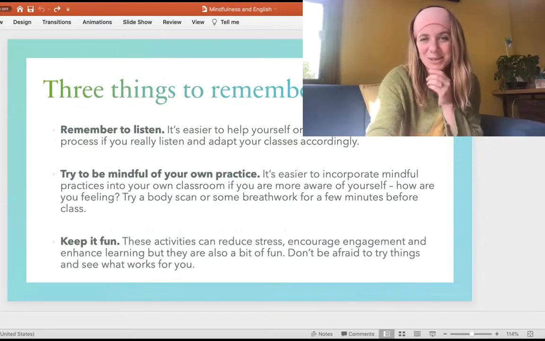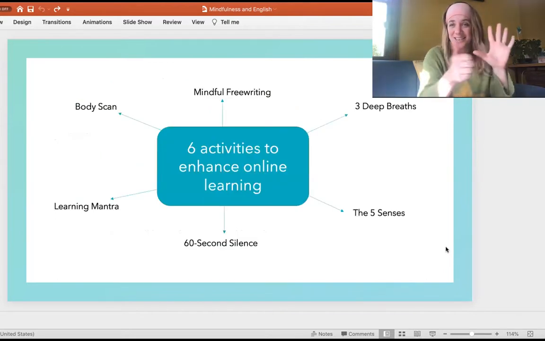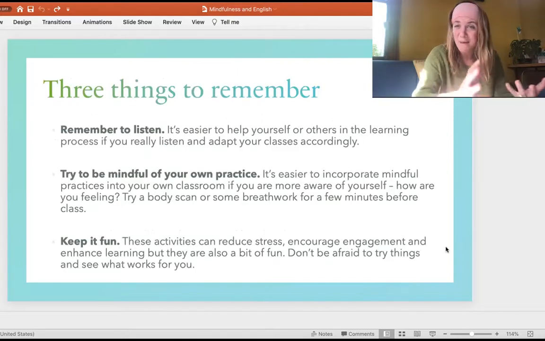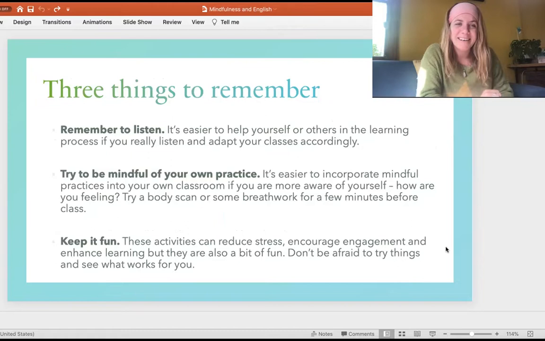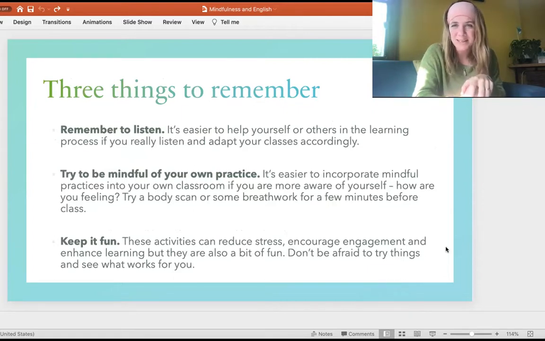Before we get into the six useful activities I'm going to share, here are some general rule of thumb things to remember, my 3 things to remember. These are things that I've learned from reading, from my own practice, and also from people who work in mindfulness.